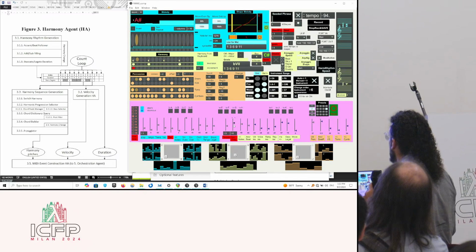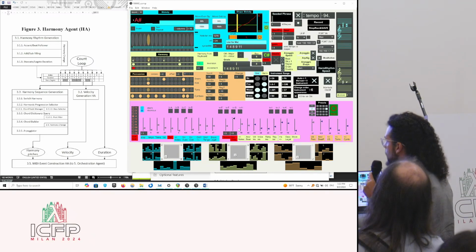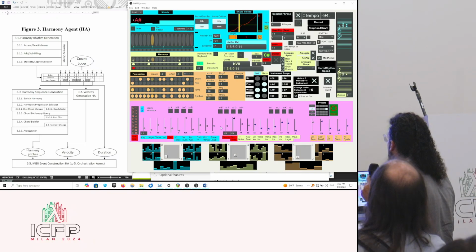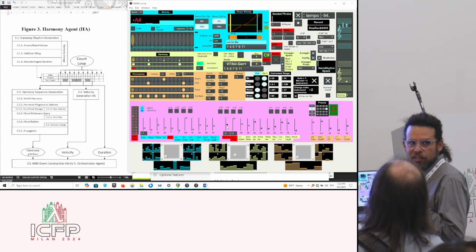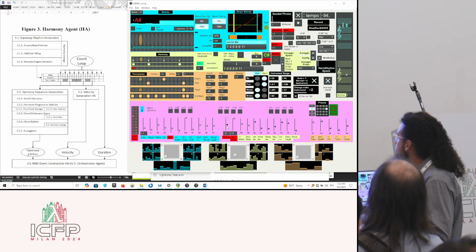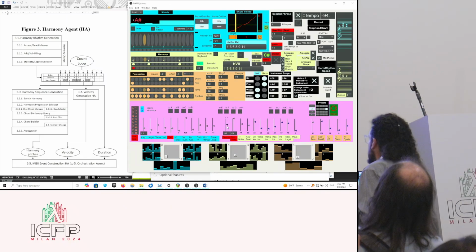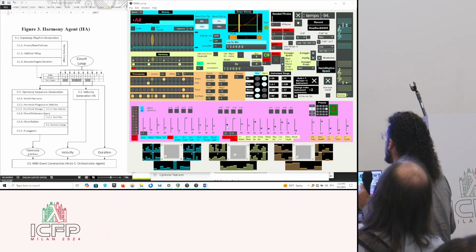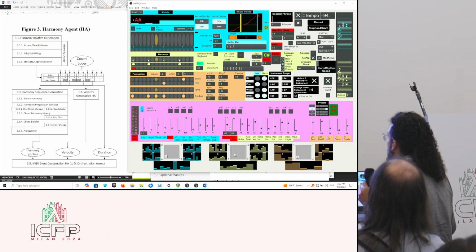So let's do the most tense it can be, just with the complexity. You see some secondary dominants and some modal exchanges and stuff like that all over the place. If I pull all of them up, of course, it's going to be far more complex.